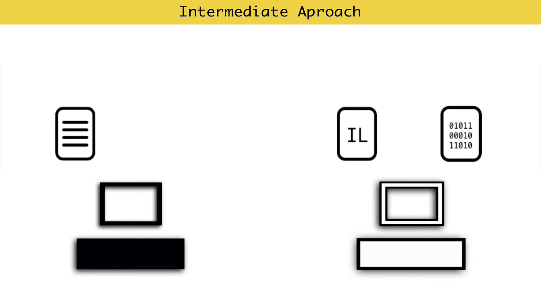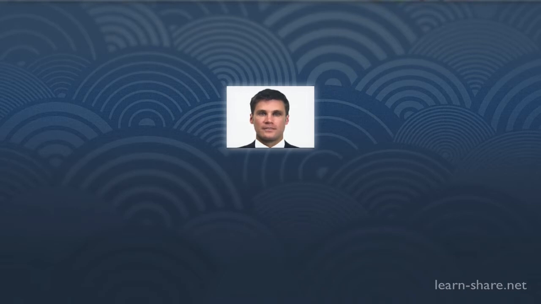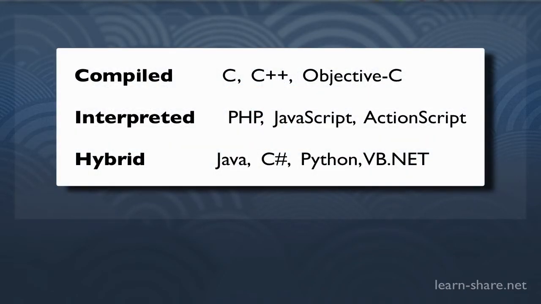So this process has to happen somehow — it's just a matter of how much on your machine and how much on mine. For example, C, C++, and Objective-C are considered compiled languages, and the compiler can be downloaded for free or is integrated into development environment applications. On the interpreted side are languages like PHP, JavaScript, ActionScript, and most languages with the word 'script' at the end are mostly interpreted languages. Languages like Java, C#, Python, and VB.NET use the intermediate hybrid approach.